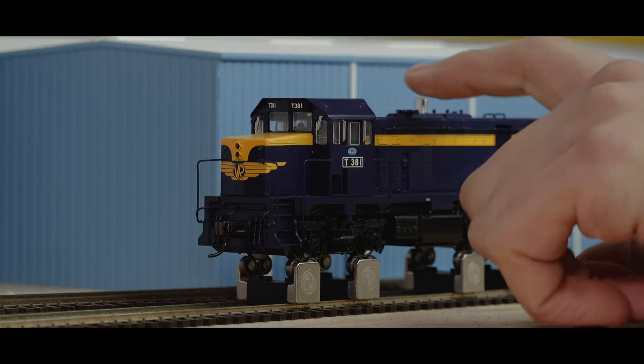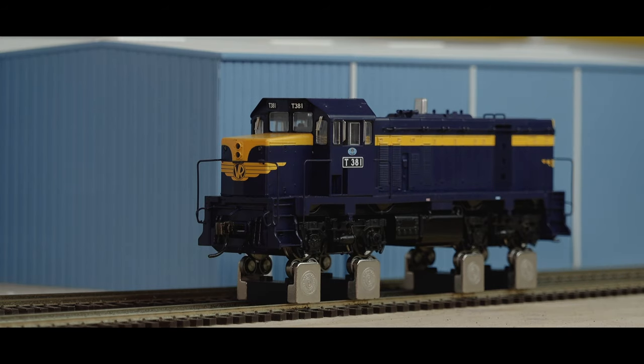Now, I say it'll run all day with no real issues except for one. It stops and starts. When it's cold out of the box, like a cold start, it struggles to maintain power. It struggles to stay on. No matter if I run it on the club layout, on an exhibition layout, on a test track, my little switching layout that's getting built, or even on the rolling road, it doesn't like to work straight away.